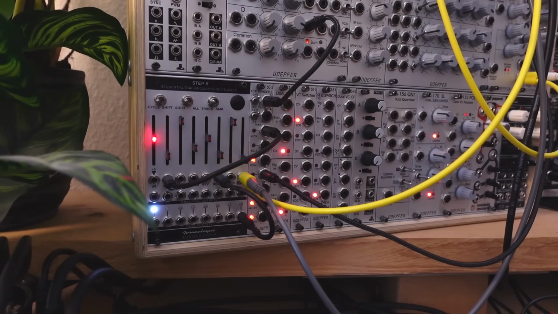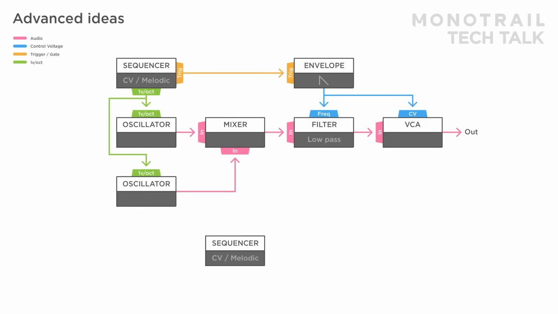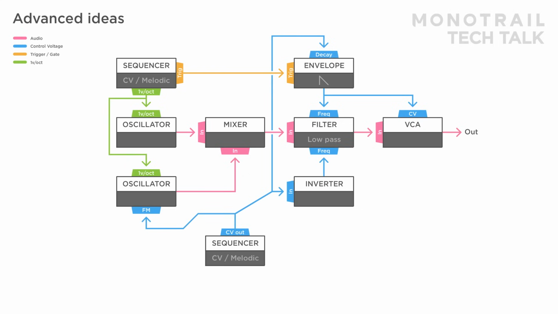Of course, this can be done the other way around as well. Here's a patch used in the first chapter with the modulation sequencer modulating the oscillator pitch, envelope decay and filter all at the same time. The melodic sequencer is used as the master clock and the modulation sequencer is running at a slow division. This holds the modulation for multiple melodic steps before it changes.